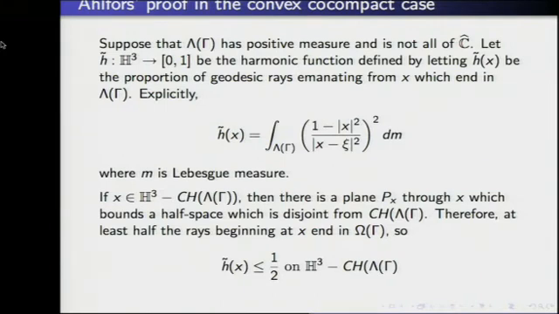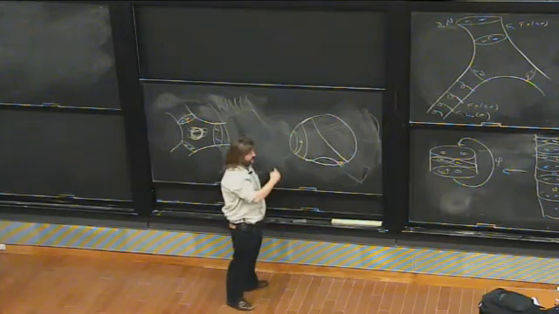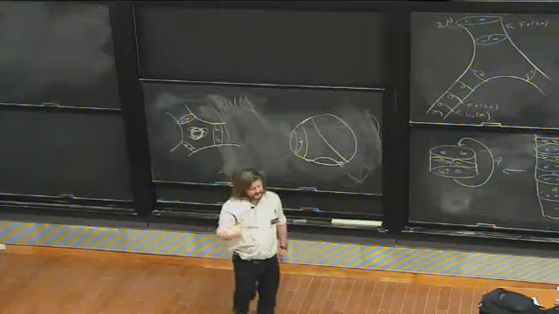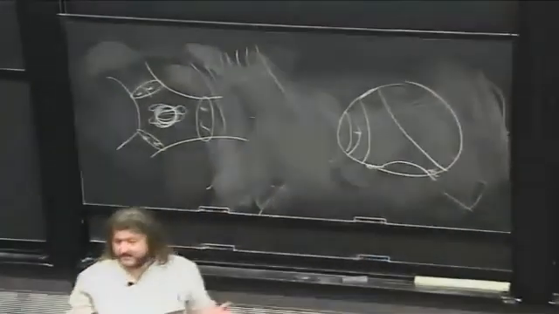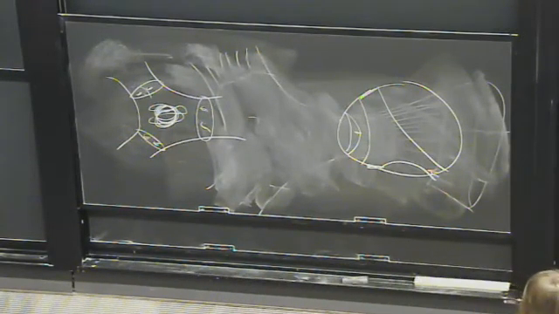It's not particularly useful, but there's a formula for it. And one thing you notice is that if you're outside the convex hull of the limit set, let's draw a two-dimensional picture. The limit set looks something like that. There's the convex hull of the limit set. You're standing out here. That means there's an entire half plane through you which separates you from the convex hull. So if you look anywhere in the direction of the outer hemisphere bounded by this support plane, you don't see any limit set. So the limit set takes up less than half of your nighttime sky if you're outside the convex hull. So outside of the convex hull, the function is less than 1/2.